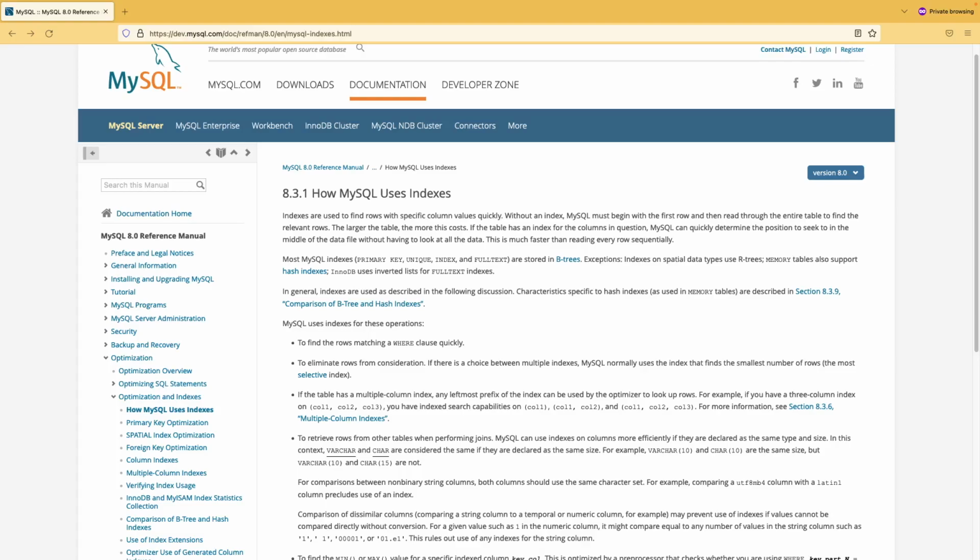Okay, let's get started. The first thing we need to understand is what indexes are. Indexes are used to find rows with specific column values quickly. Without an index, MySQL will go through the table and through all rows inside the table from the first one to the latest one.